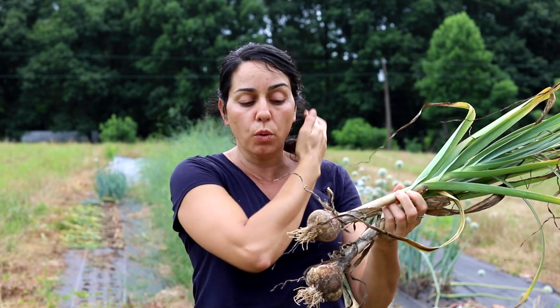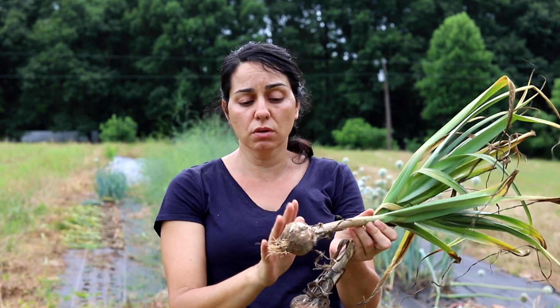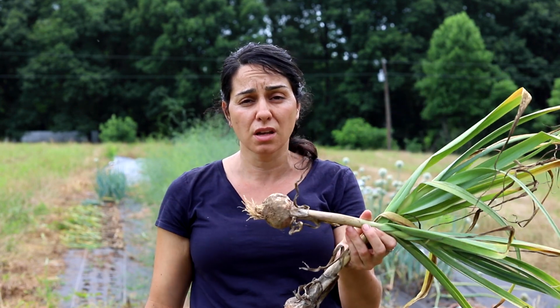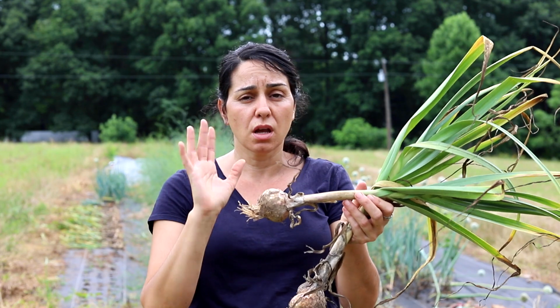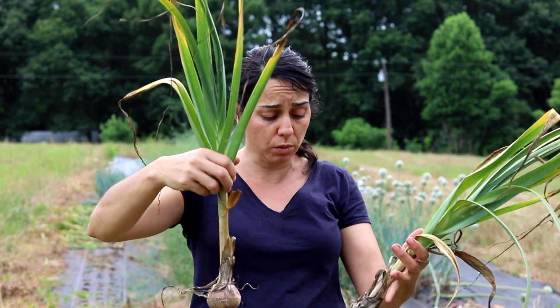Another important point is do not peel the paper around the garlic. Do not wash the garlic. You can brush the soil off a little bit with your hands, but that's about it. Don't peel it, don't wash it, don't do anything like that. We want it as dry as possible.